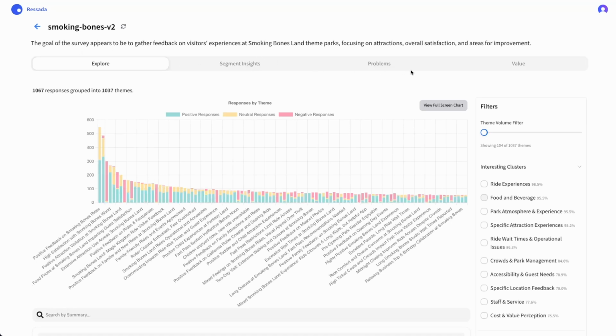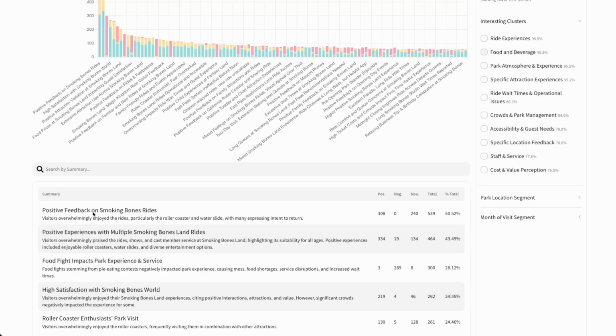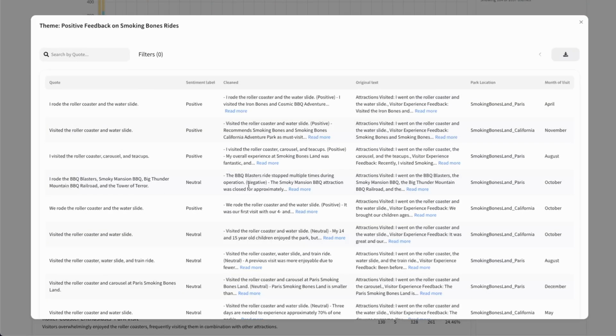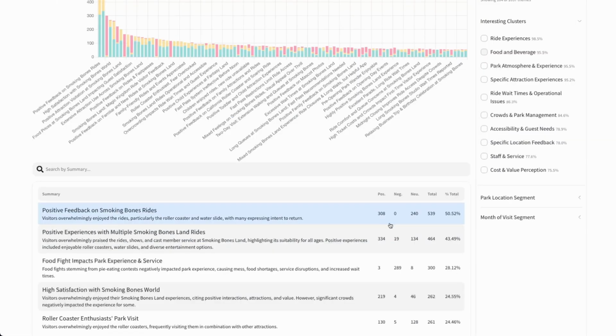There's a few tabs on the top, and I'll be jumping between these as I explain the product. The top section here shows a landscape view of all the themes. Each theme has a name which correlates to a name in this table. Clicking on this table gives you more details with a more granular view and the original text that was pushed through. This way you can validate the accuracy. And then here you have the totals in terms of the total number of users affected.